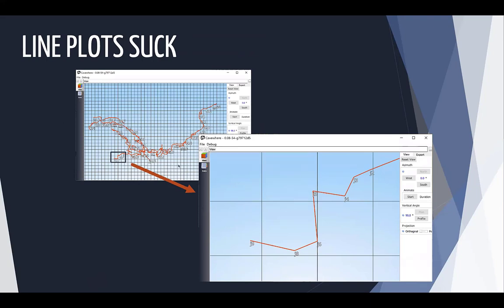So you have your line plot, and the problem with the line plot is it doesn't really show you much in the cave. It just shows you a line, and you're not sure, for example, with this cave passage here, if there's breakdown in it. Is there a stream? Are there leads? Is there a dome climb you have to do? Is there a pit? Pretty much all that information is represented by a line.